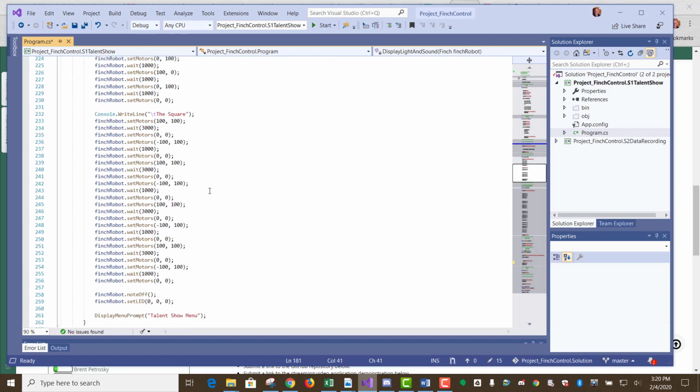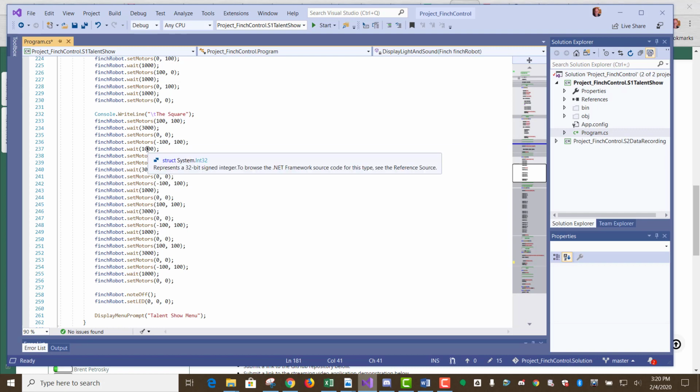This one forces the Finch robot to make a square. So I go forward at a speed of 100 for 3 seconds. I then basically stop. I have set the Finch robot so the left wheel goes backward and the right wheel goes forward. That causes the Finch robot to turn left.